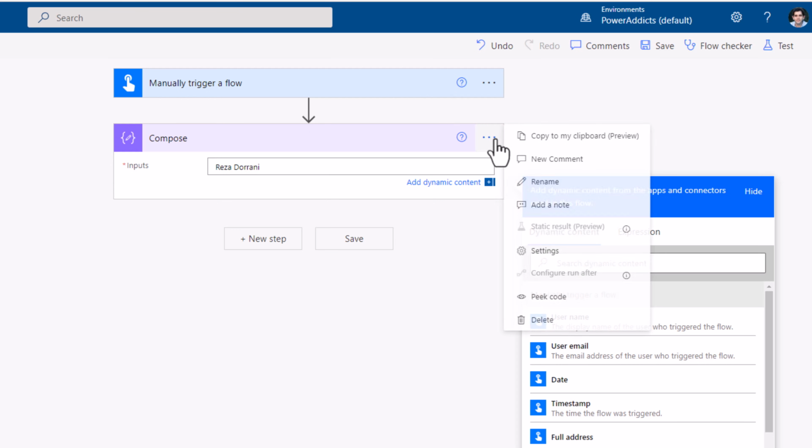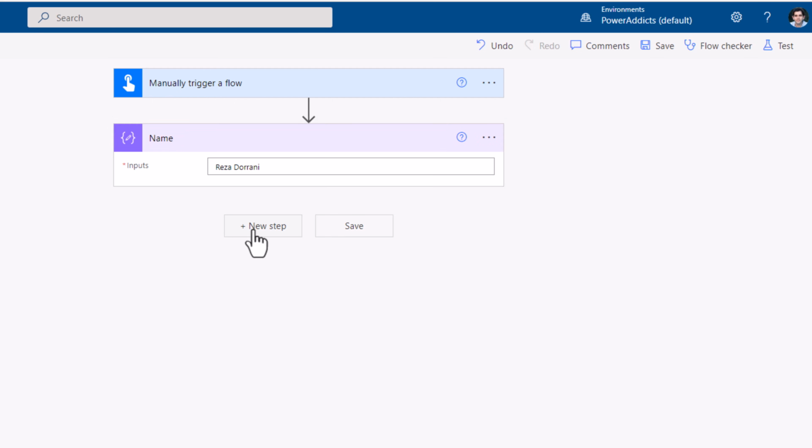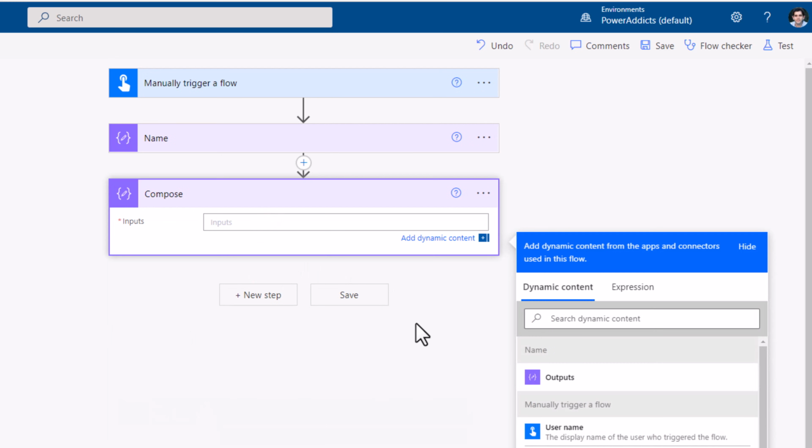Best practice, always ensure that you rename the compose action to something meaningful so that when you want to leverage its value later on in the flow, you can easily remember the compose action by its title. I'll call it name. I will add another compose action. This, I will make it an array of numbers.